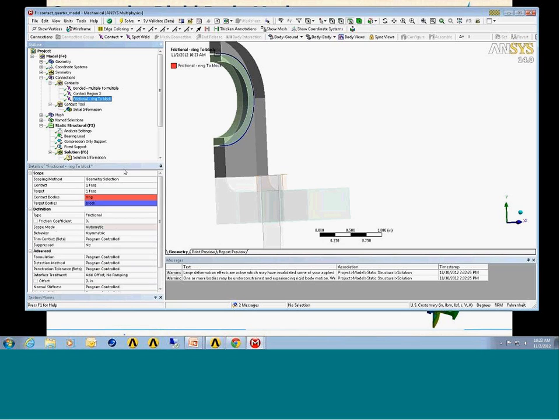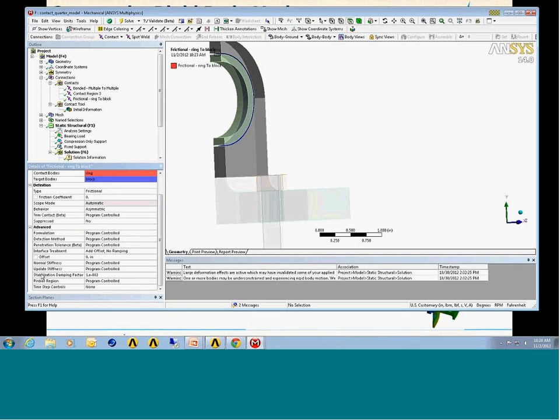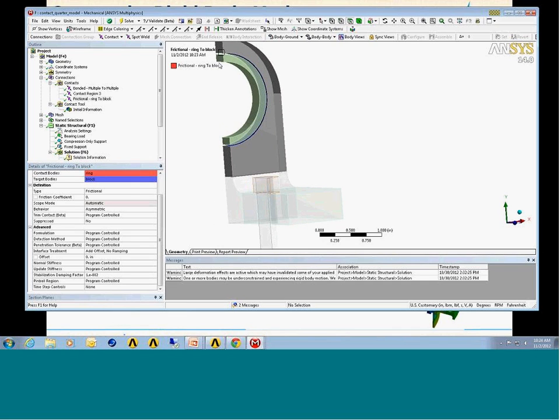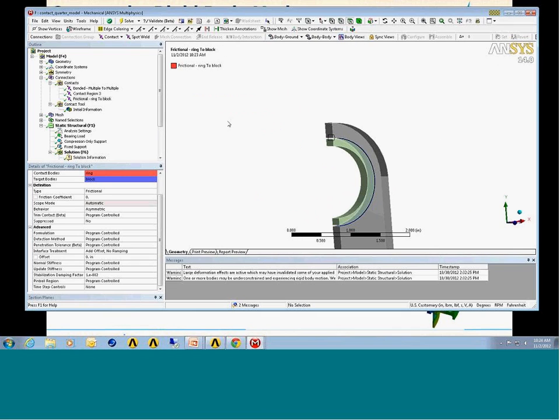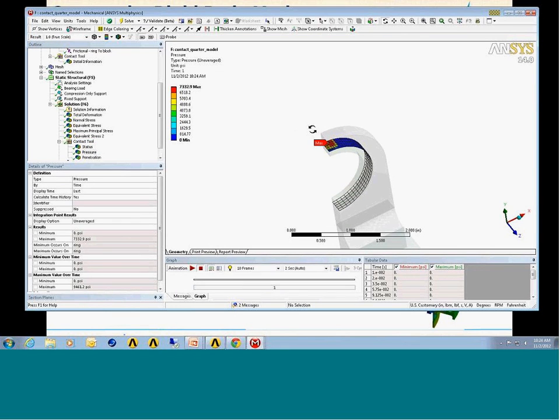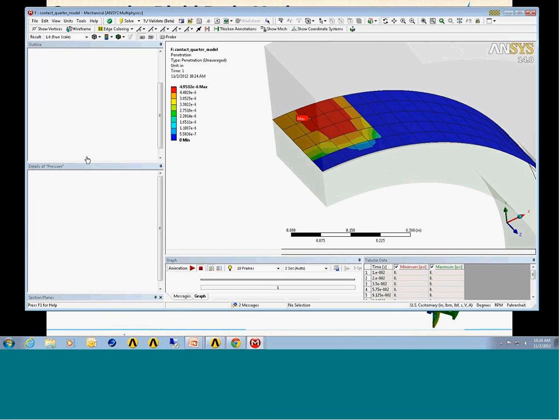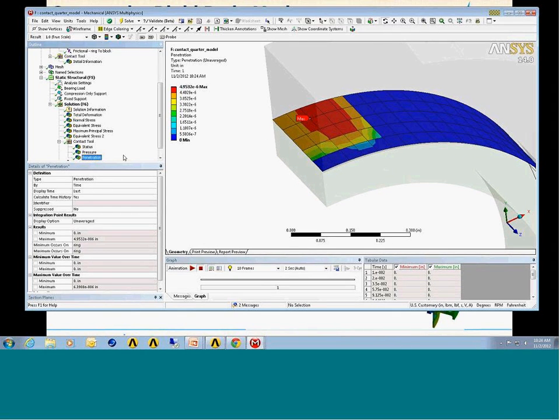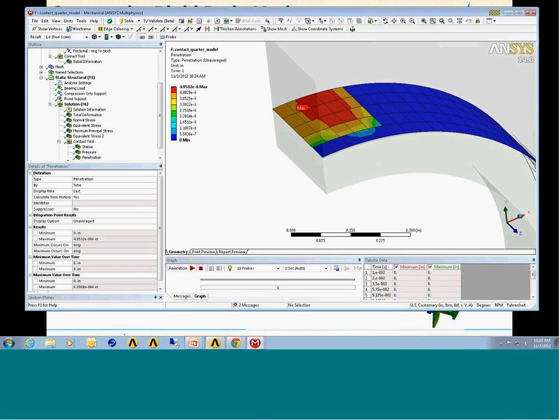As I said, it's in the details pane of your setup. You see a stabilization damping factor. In this case, for this contact condition with a gap here, the only change I made in terms of the setup was simply inserting a stabilization damping factor. The remaining defaults, such as normal contact stiffness, stayed the same, and I was able to capture the contact solution from that. I can plot contact pressures, I can look at penetration effects, and I can look at the different results. Let's go back to our PowerPoint.